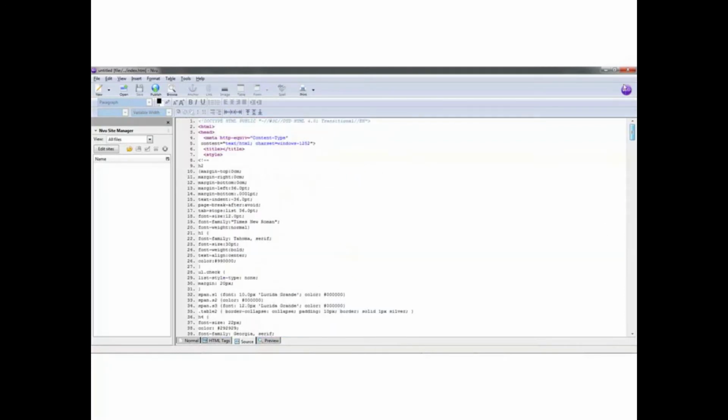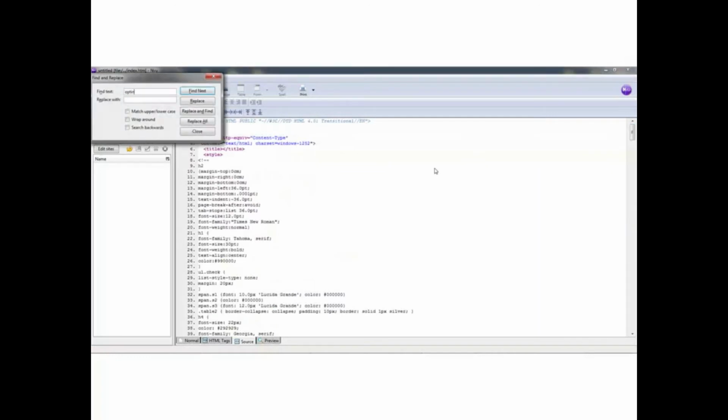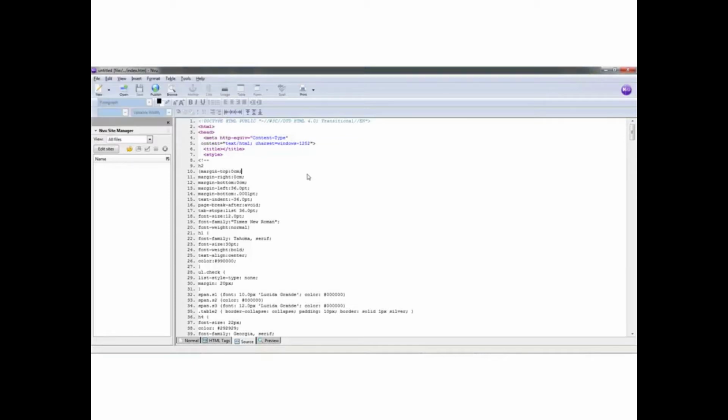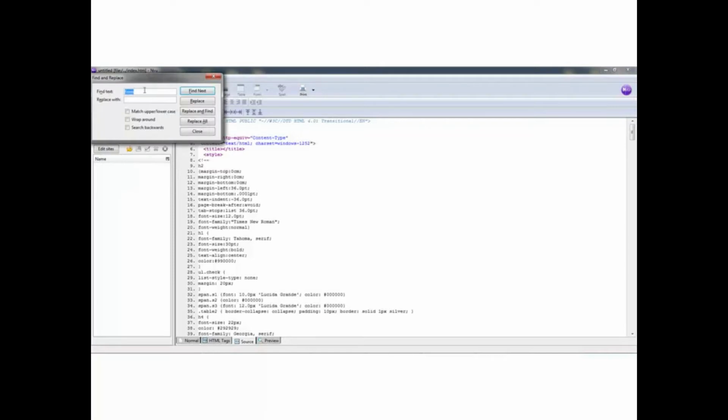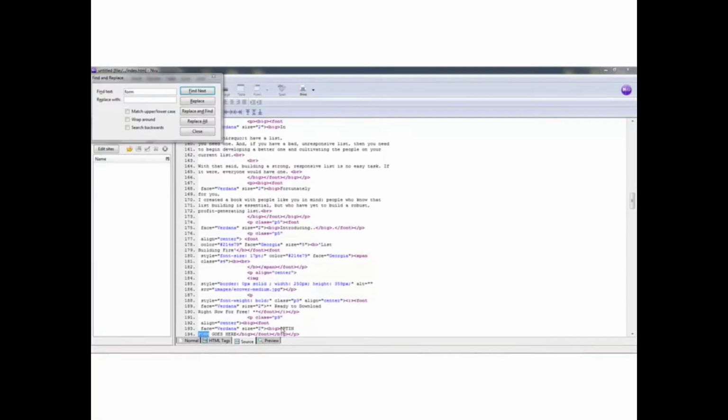Opt-in. Here's an easier way to do it. Control F. Opt-in. Find next. So form. Find next. Oh, I know better. Let's see if we can do an edit. Find. There we go. Opt-in form goes here. So close that out. I'm going to put it right there.